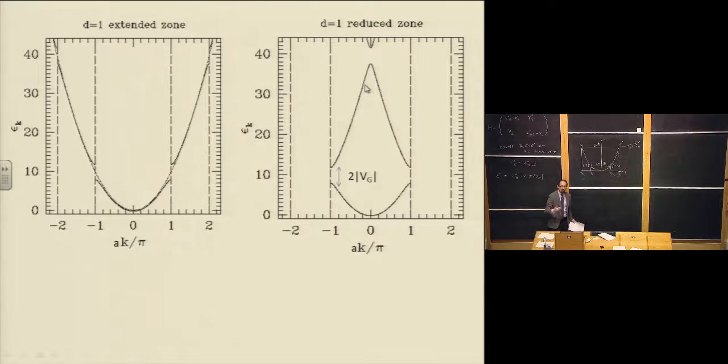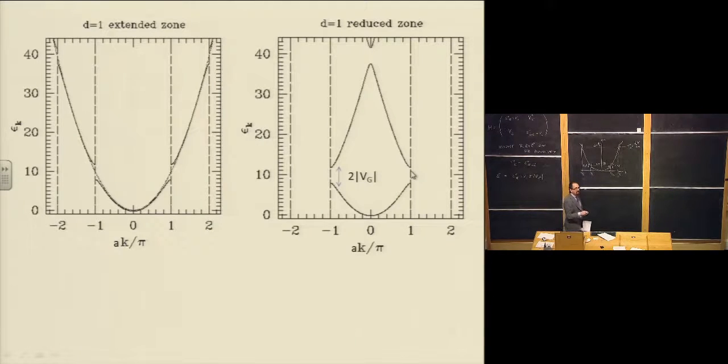And this looks a little bit like what we found when we studied the tight binding model a couple weeks back. When we had two orbitals per unit cell, there were two bands, two eigenstates at each possible value of k, which is what we have here. And the structure looks more or less similar. You have a low band, a high band, a gap opening at the Brillouin zone boundary.